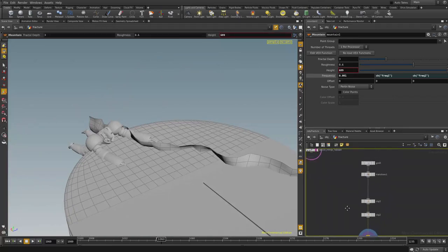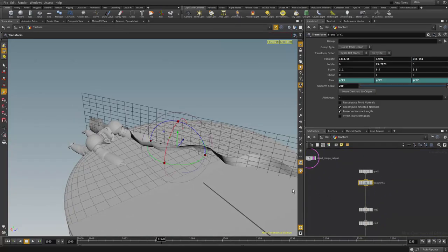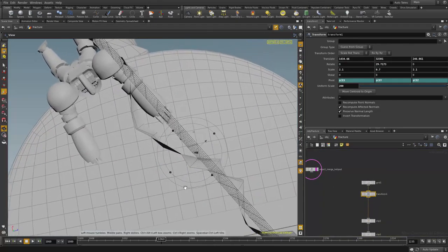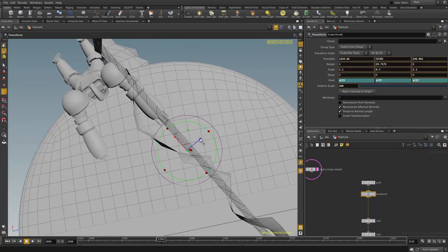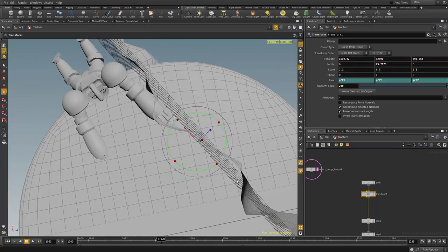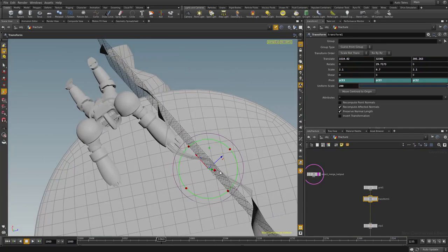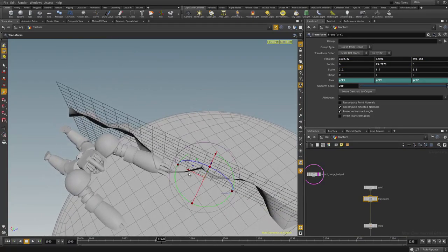And then we'll probably want to adjust the transform now, since that doesn't follow our original geometry very exactly. This can be a little bit time consuming sometimes to line up all these cutters, but in my opinion the manual control of where your fractures are going to be is absolutely worth the time spent placing these cutters.